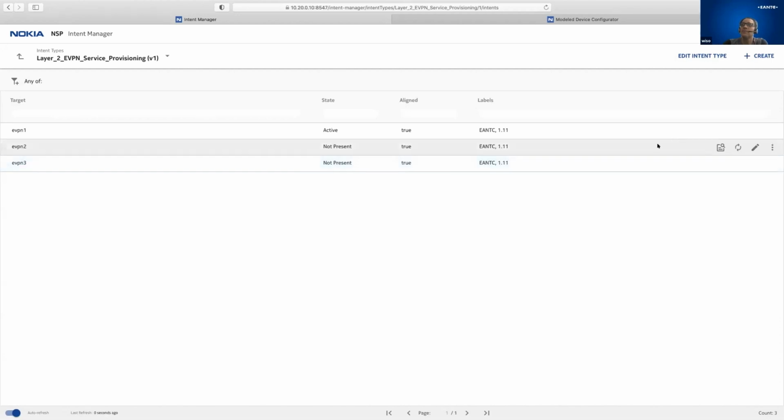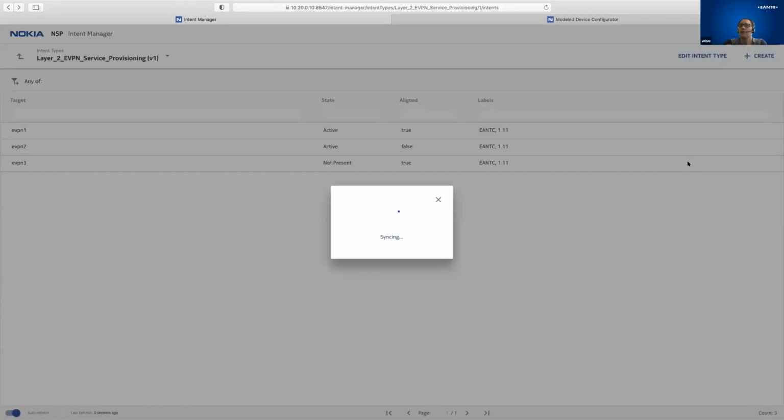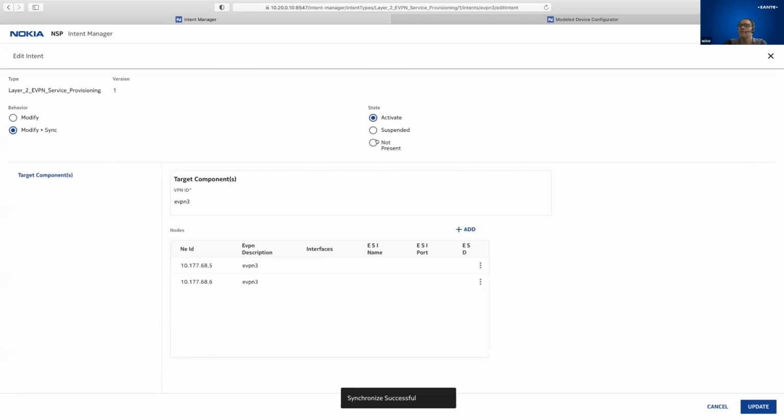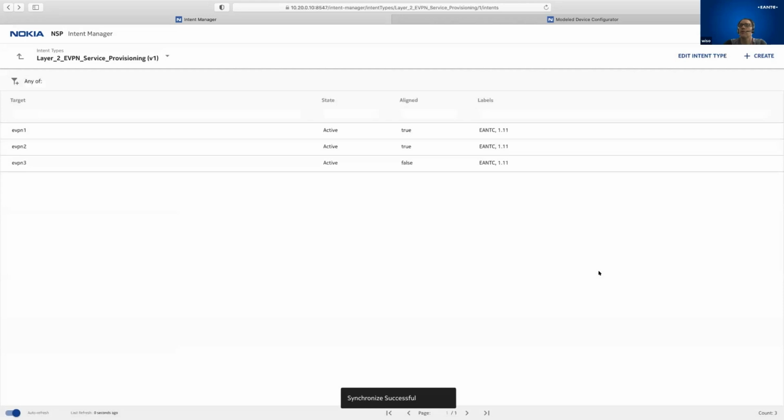So we will deploy both of the services now. To make that happen, we go into the service definition. Currently it's not present, and we move it into the active state. So moving it over, we are adding the first service. And the same we will do with the second service. We go here, we move from not active to active. We update the service definition. And once this is done, we should have 2 more services in the network.